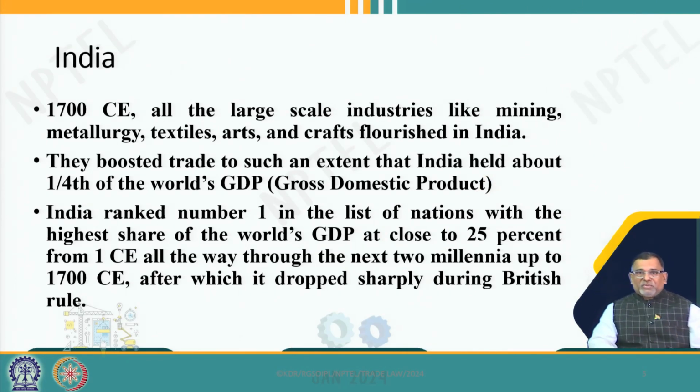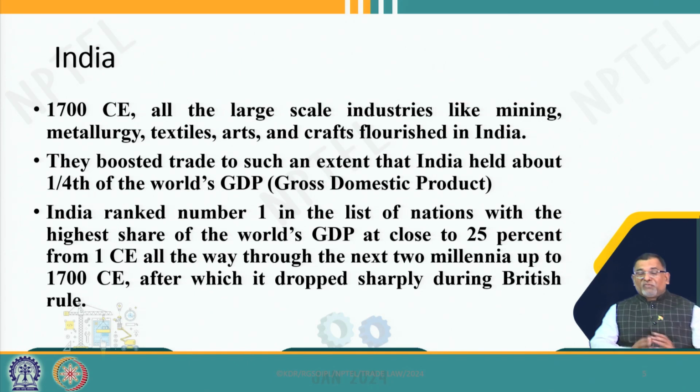So, come back to India. One of the largest industries was in India once upon a time, especially before 1600, before the British came to India. Even immediately after the British came to India, around 1700, all these large-scale industries like mining, metallurgy, textiles, arts and crafts and other industries flourished in India.